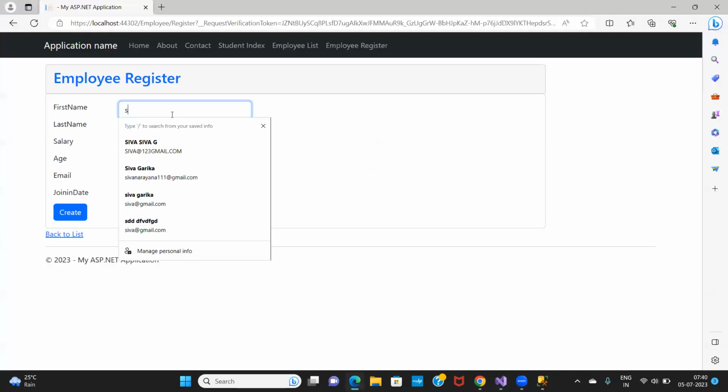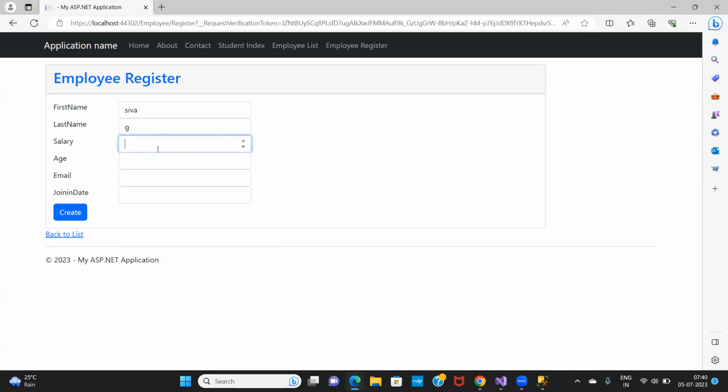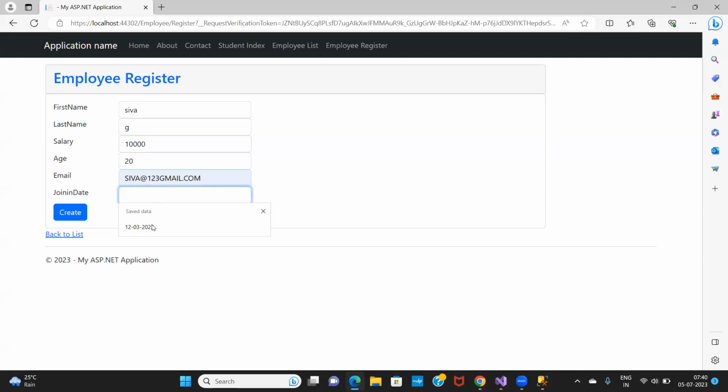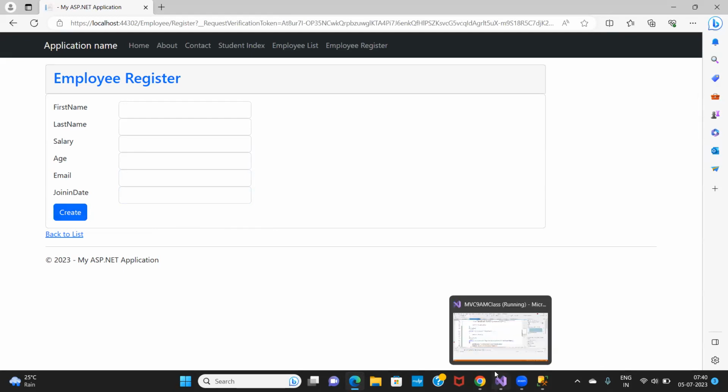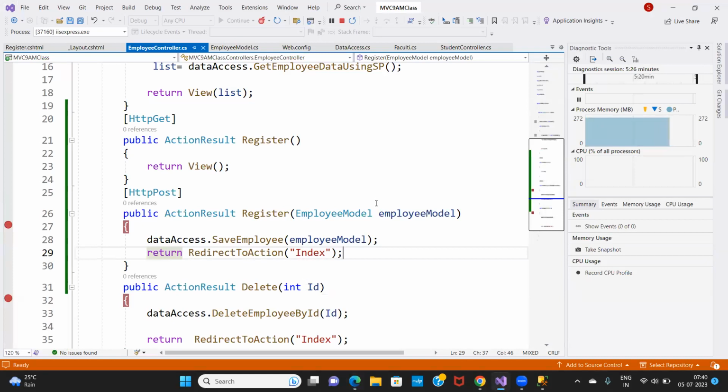So enter Siva, then name, salary, and then age, and email, date. Click on create. Registered.